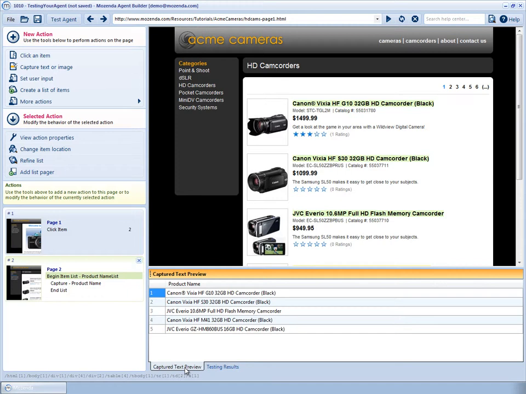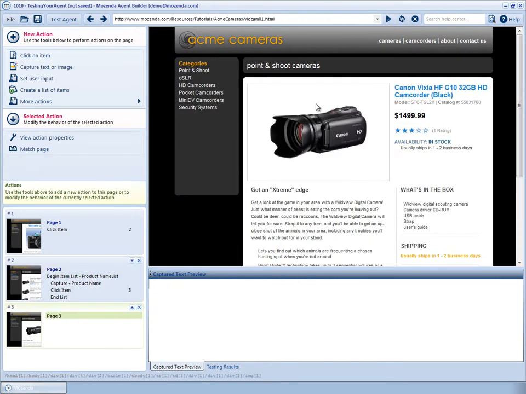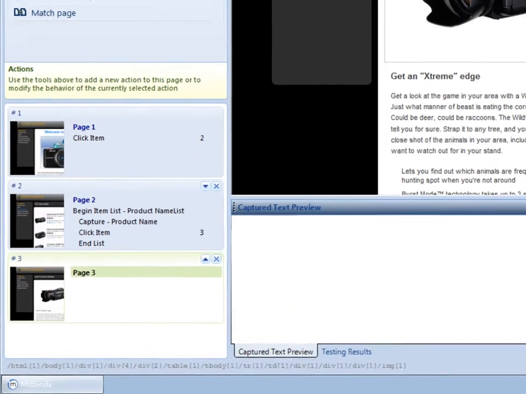Now I want to click on each product and extract data from the product page. Because I've already created a capture list on these items, I only need to click on the first item, and the agent will repeat that action for each item in this list. We're now on the product page, and I want to make sure that the agent navigates correctly to each product in the list. Now is a good time to briefly test my agent.